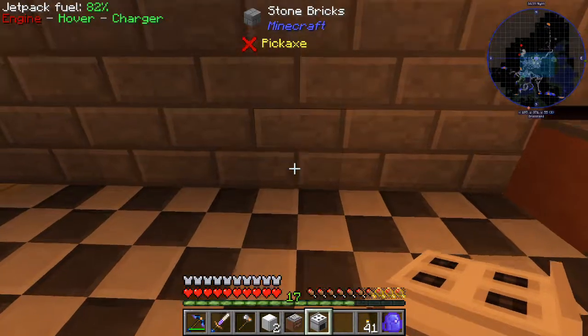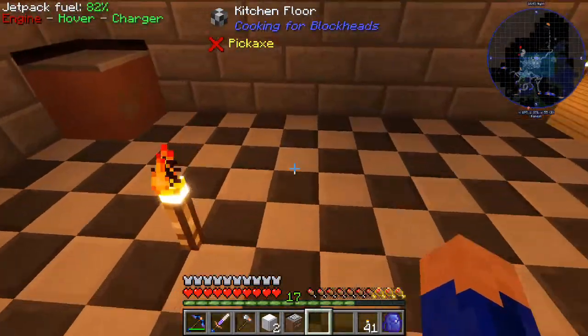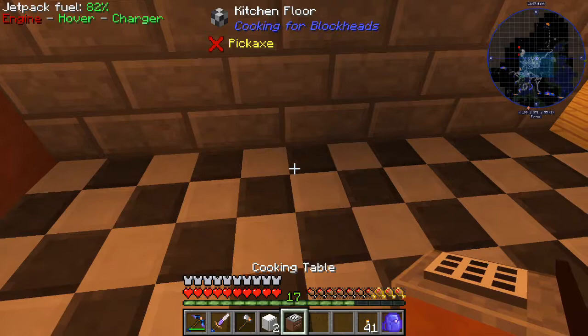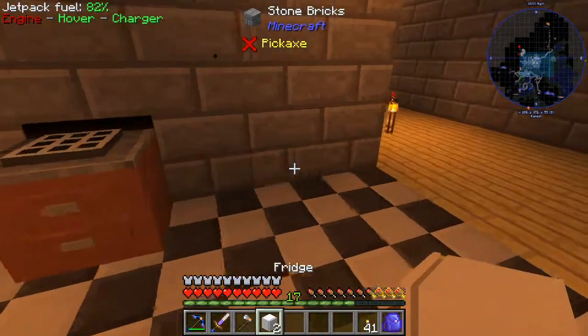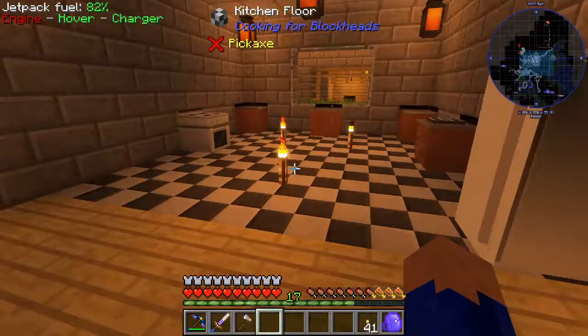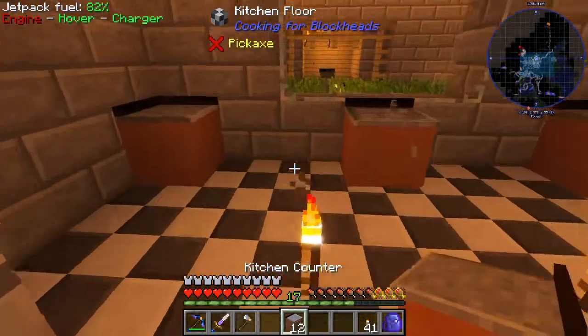Let's say a good spot would probably be right about there. And on the opposite side of that, we are going to put the refrigerator. No, we'll put the refrigerator at the end. So we'll put our cooking table right there, which is basically our crafting station. And then our refrigerator right there. What do you guys think? Does that look good? I think that looks great. Now let's put down our counters.